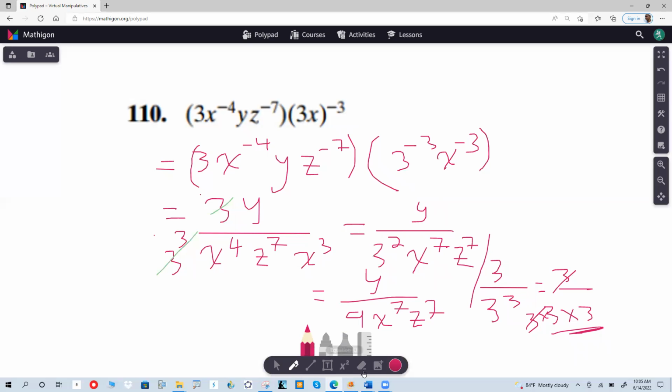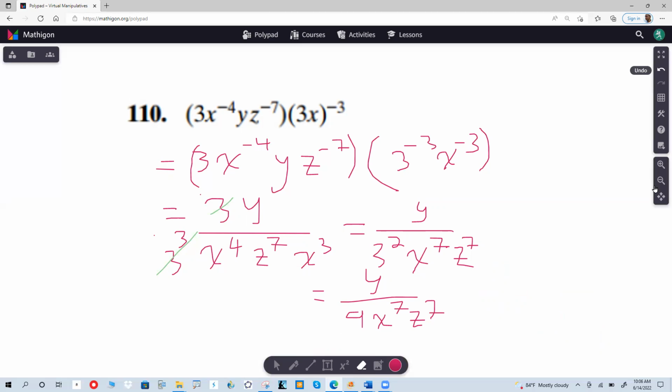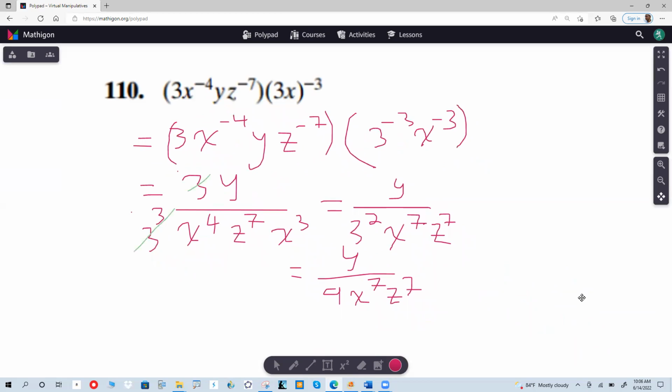I'm going to erase this. This is a little bit of a distraction, okay? So take a look. Tell me what you think. So the tendency is we leave our answer with positive powers, okay? If you don't do it, am I going to take off points? Not necessarily, but that's the convention. When you're going to MATLAB, you probably will have to do it. That's what they expect. You'll figure it out.